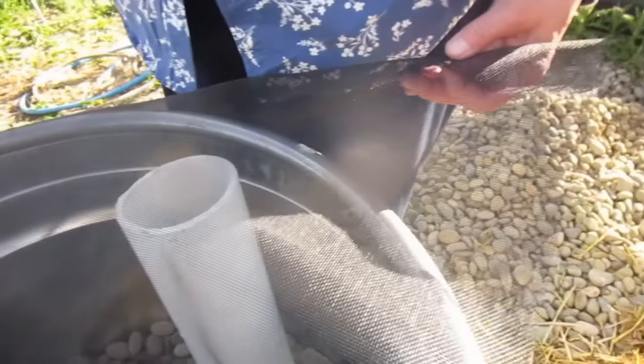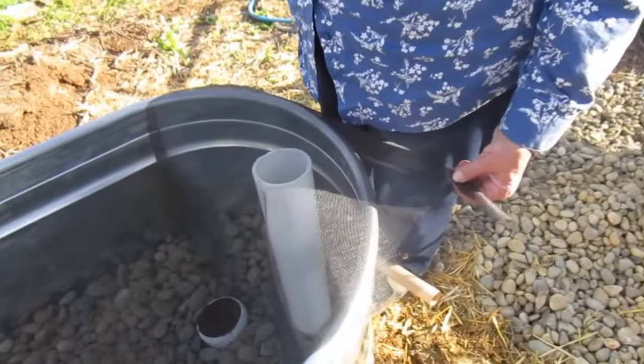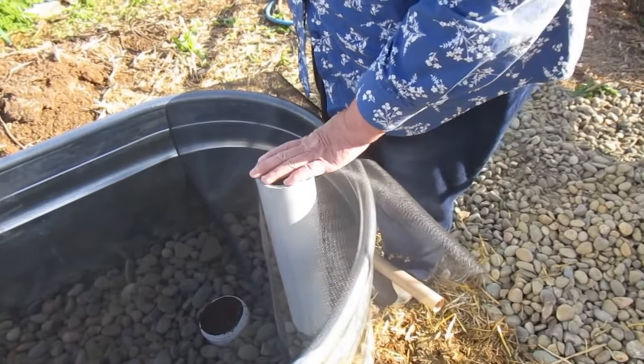When we let the water out, we can see if there's a lot of dirt or soil in it. So what we're going to do is cut this screen so that it will fit down over the rock.